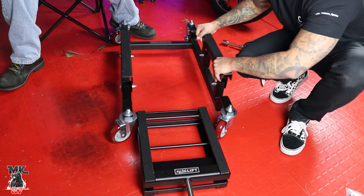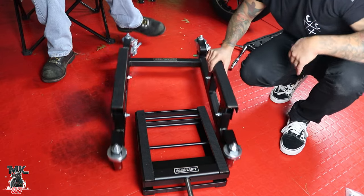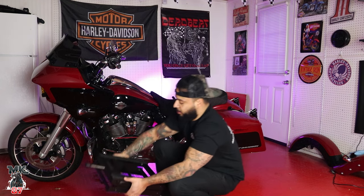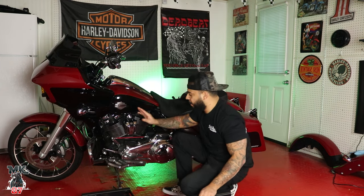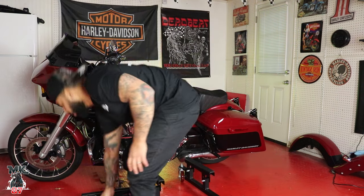So you have the scissor jack right here and the dolly, which slides right in. We're going to put the scissor jack right under the bike, lift it up, come around, put this thing under it, demonstrate how we're going to be lifting the bike, and then spin it around. First things first — you need to place this dolly, this lift, on the proper side. This is going to go on the side of the kickstand. The scissor jack I'm going to start jacking up on the other side, but the dolly should come right around here, right in back of the kickstand.